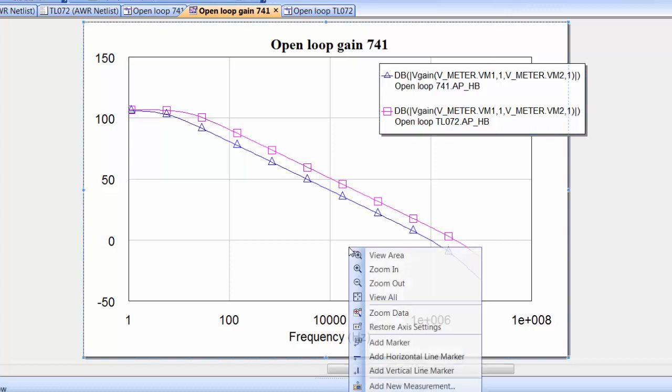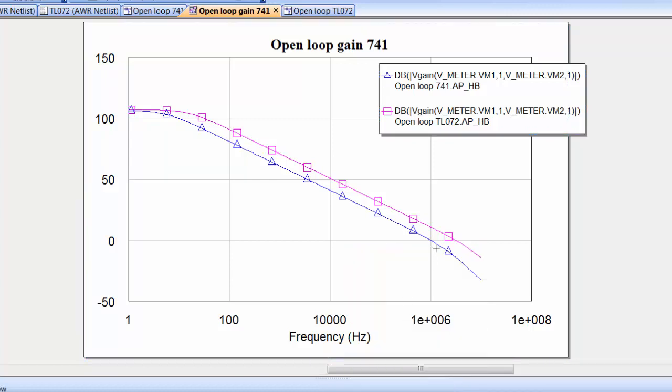We can put markers in by right-clicking and selecting Add a Marker and then clicking on the curve, and we can do the same for the TL072. You can see that the bandwidth for these two differs by quite a bit. The bandwidth for the TL072 is about 3.4 MHz, whereas for the 741 it's just under 1 MHz.